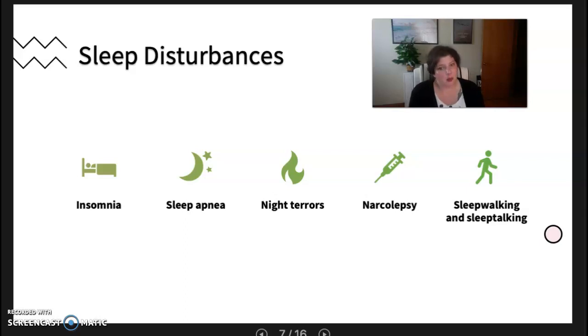And then lastly, sleepwalking and sleep talking. Maybe you or somebody you know, maybe one of your siblings, you've seen happen. It's also more common when you are younger for sleepwalking. Sleep talking is usually pretty consistent throughout the lifetime, but usually those aren't dangerous or a hindrance in most cases.